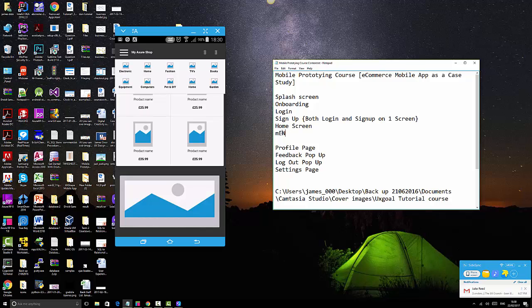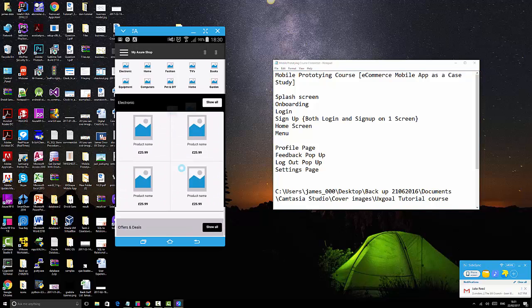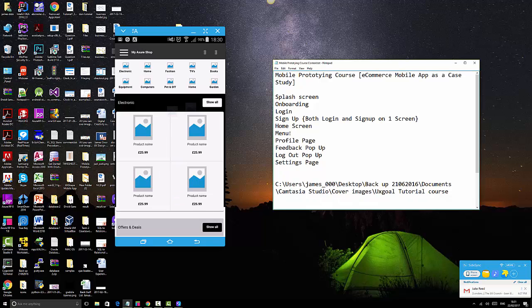We need to work on the menu, and from the menu we're going to look at how the menu is going to be displayed and everything. Then let's scroll this down. Yeah, we have our actual page. So we need to look at the menu page, and then we're going to look at the profile page next.